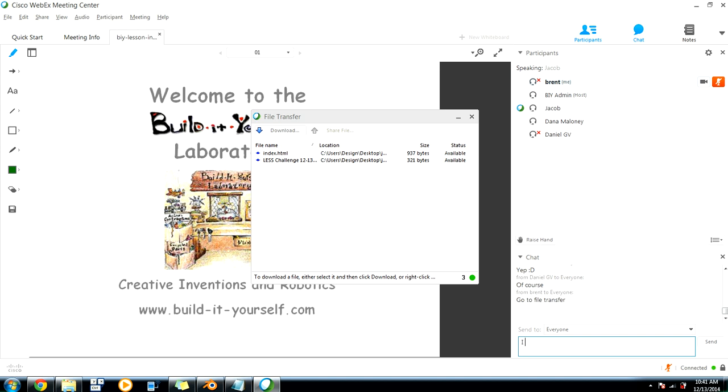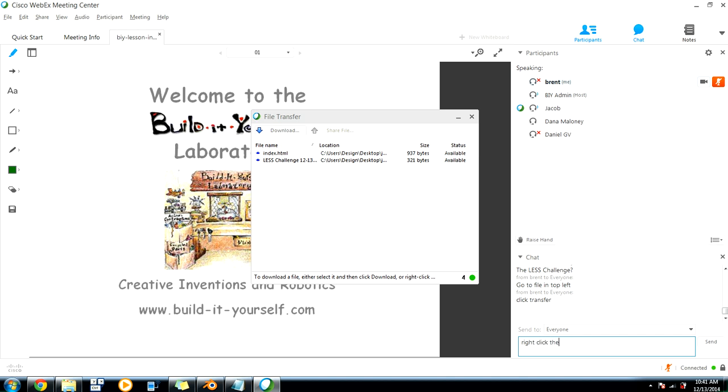I'm not sure it's shared. Okay, I tried to share that the same way I shared the HTML. Oh, Brent got it. How do you open file transfer? Oh, I found it. It doesn't show it. Oh, now it does. Okay, good.